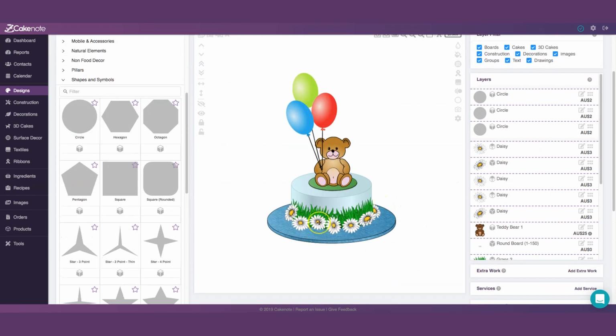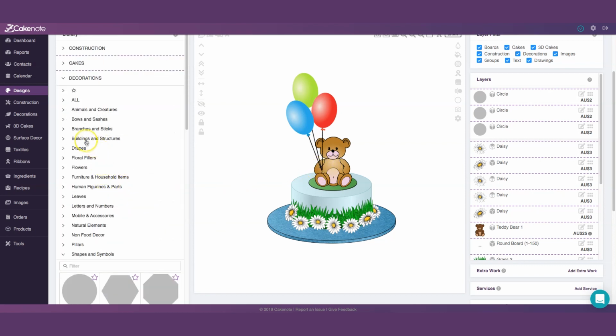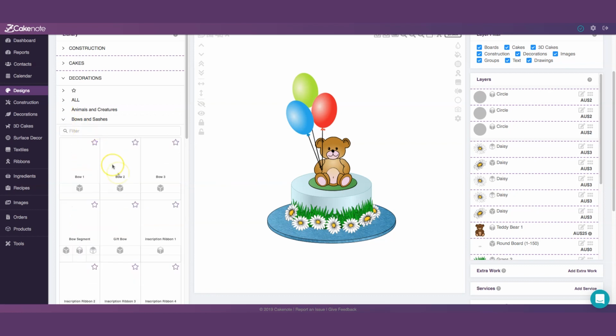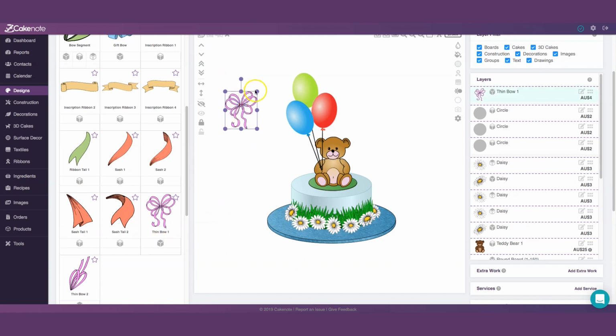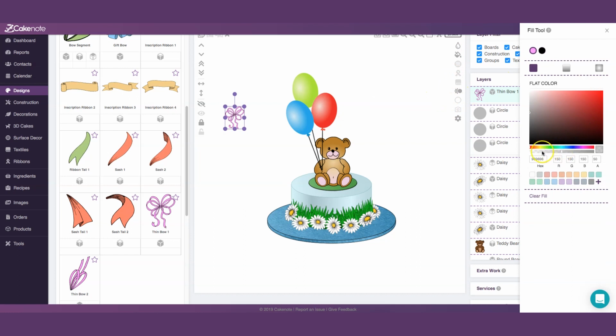What's missing here is a little bow that holds the teddy bear in the hand. Go back to here and bow and incisors. I think this is a good idea. Just collect that. One. That's too big. Bring it here. Change the color to blue for a boy. Something like this.